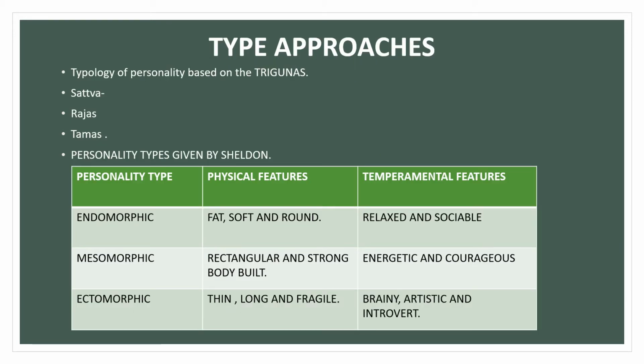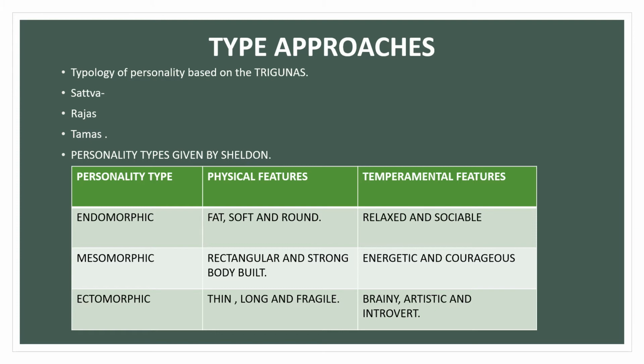There is also a typology of personality on the basis of three gunas, that is Sattva, Rajas, and Tamas. Sattva guna includes attributes like cleanliness, truthfulness, detachment, discipline, etc. Rajas guna includes intensive activity, desire for sense gratification, dissatisfaction, envy for others, and a materialistic mentality. Tamas guna characteristics are anger, arrogance, depression, laziness, feeling of helplessness, etc.